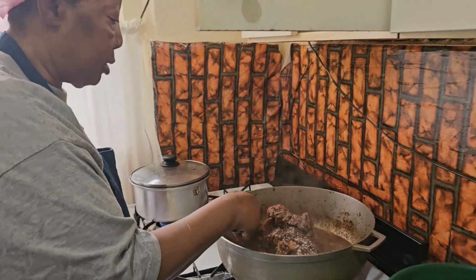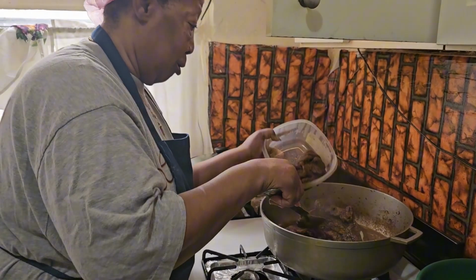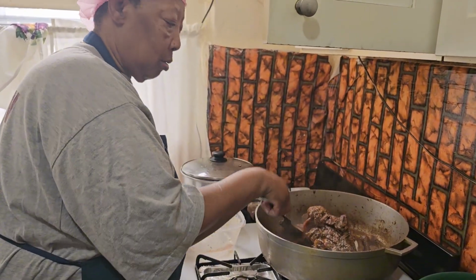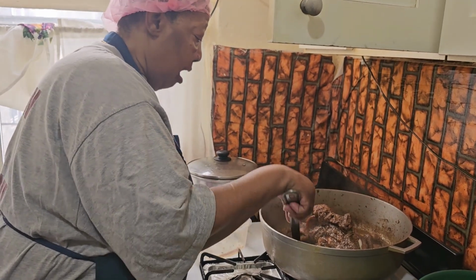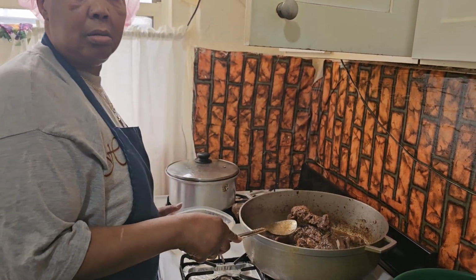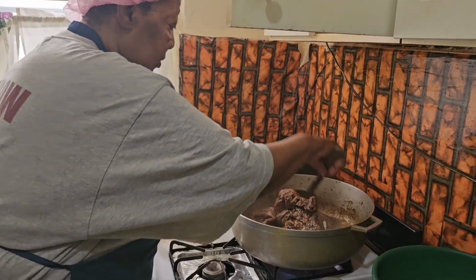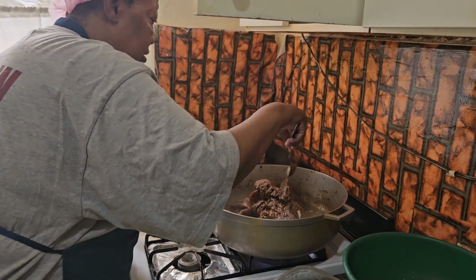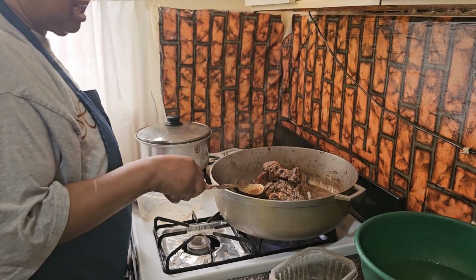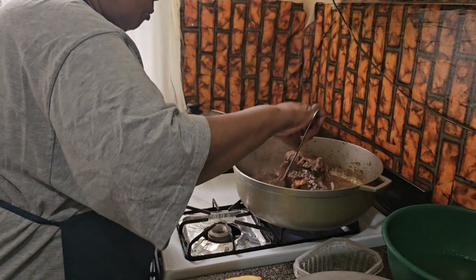I want everything already. You put salt in your meat pot? No, I don't use salt. After using those seeds, I don't use salt. In my meat pot, you're talking about? Yes, after using those seeds, I don't put no salt. The seasoning is just enough. I only use regular salt like in the rice.